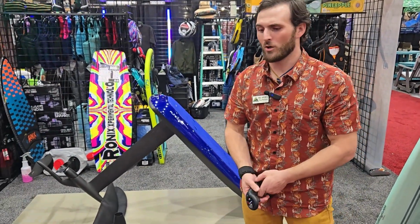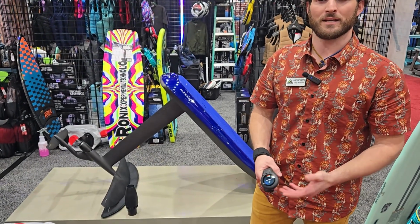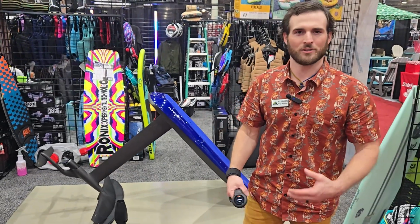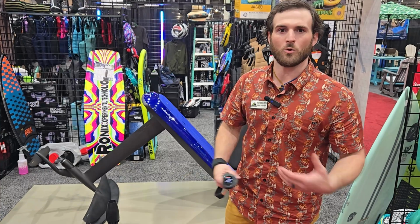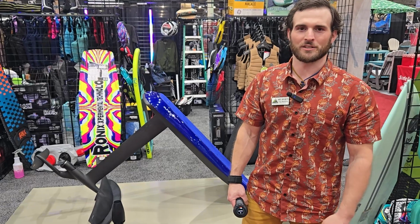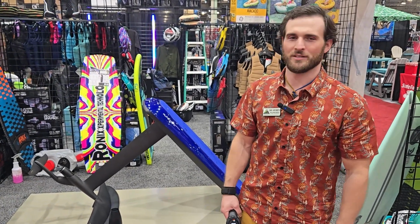This is what they would call an electric hydrofoil or an eFoil. It essentially makes riding more accessible to people that want to ride on a regular basis without having to launch a boat or any of those. It takes it to freshwater or saltwater, whether you're ripping waves or riding on a completely flat, buttery evening, we're going to give you resources to make the water as convenient as possible.